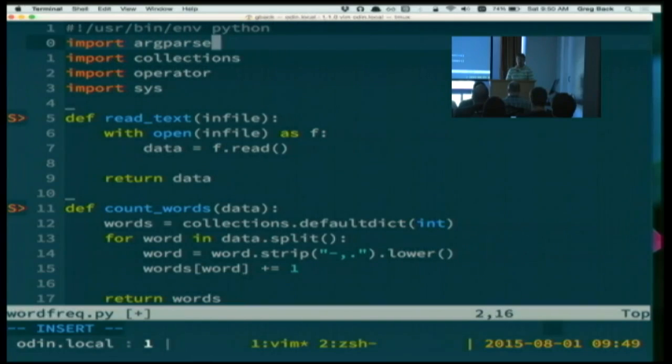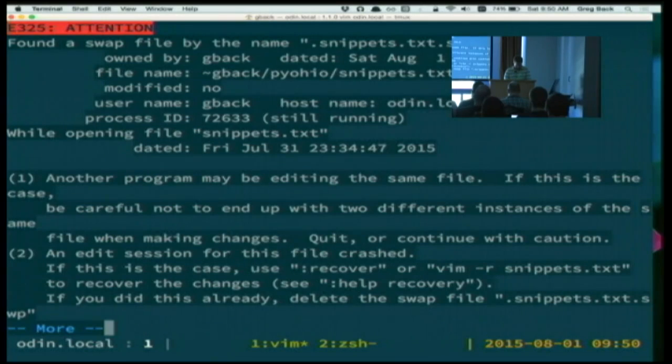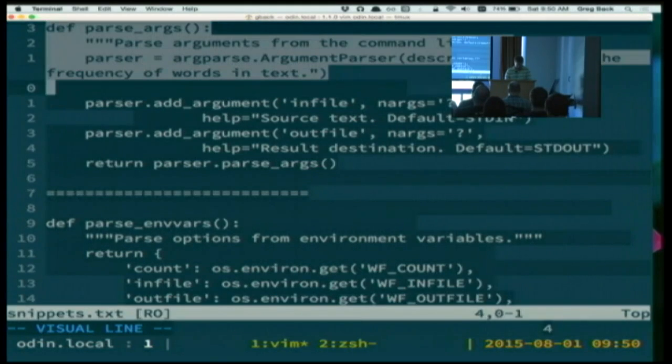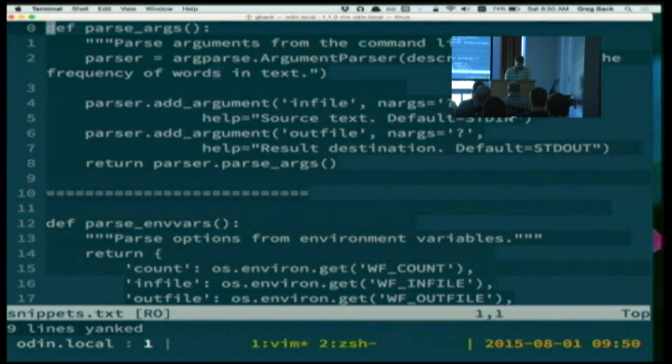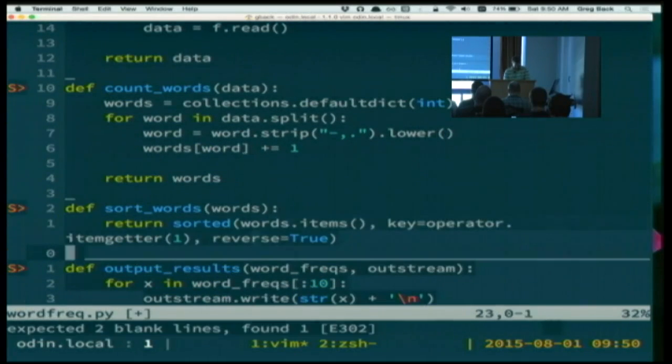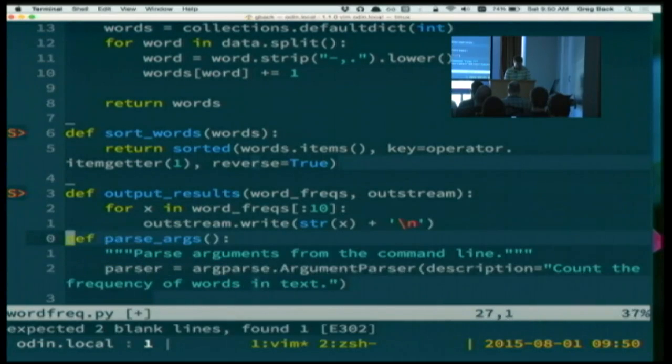It works really well for scripts like this. Click, the library I mentioned earlier, works really well when you start having subcommands and things like that for your script. But for a script at this level, argparse is great. I didn't want you guys to have to watch me type all this out, so I will walk through this code though.